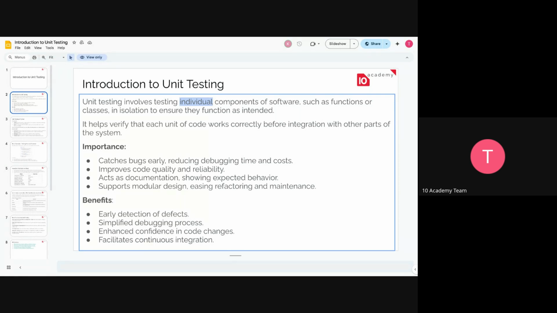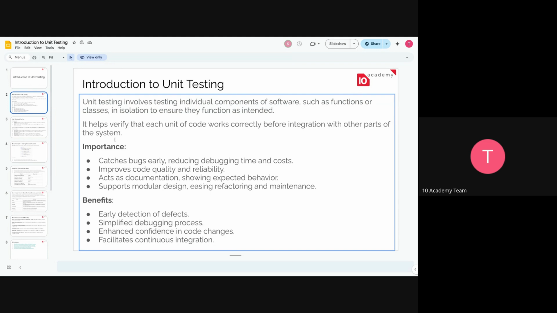Of course, we do also have mock. It generates mock data for us if we need to, but the main grasp of this is individual components of a software, which are functions or classes, and we test them in isolation or individually. This helps us verify that each unit of code works correctly before integrating it with other parts of the system.